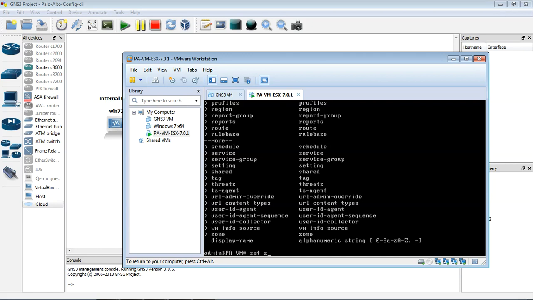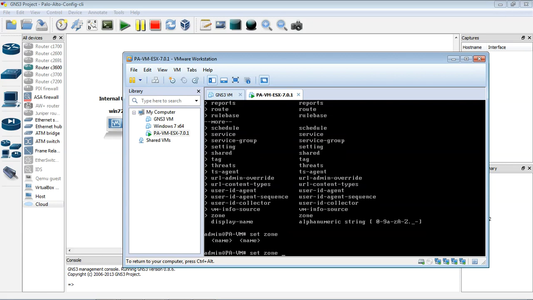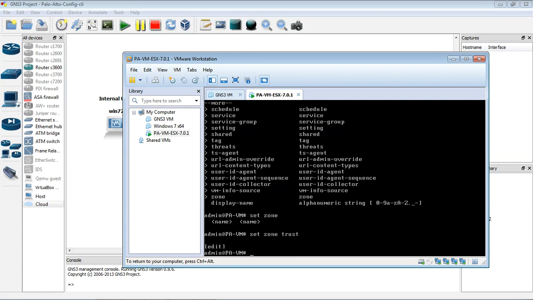I'll say set zone. I'll press tab again. So it's telling me to give a name for the zone. So I'll go to trust, set zone trust. I can say enter. All right, I've got a zone already, and the zone is called trust. And I'll set another zone.